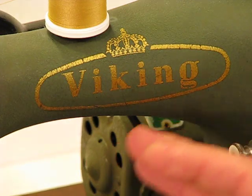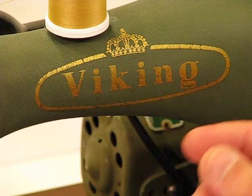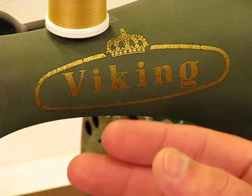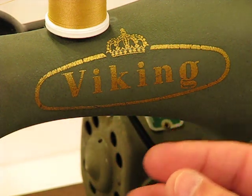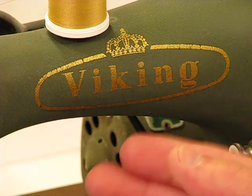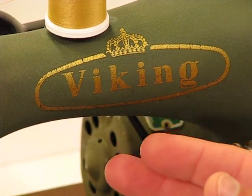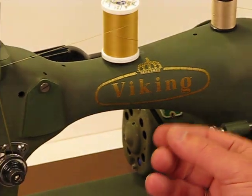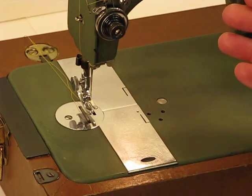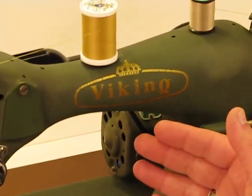I am really excited to introduce this machine to you. As some of you know who follow us, we just got done selling a gorgeous Singer 128-3 that went to some wonderful people over in Michigan. They just love the machine and the transaction. So as I was preparing and servicing this machine, I really got excited because a number of bidders missed out — you have one winner and a lot of other people bidding, and only one person can win. This is your second chance right here.